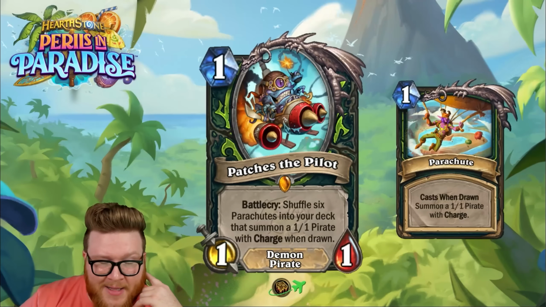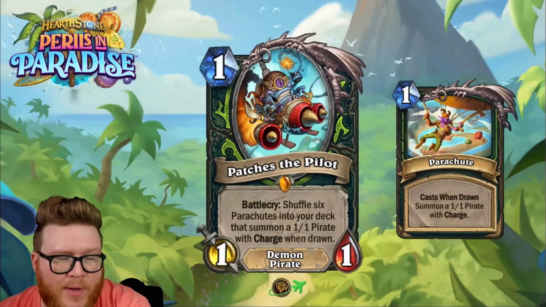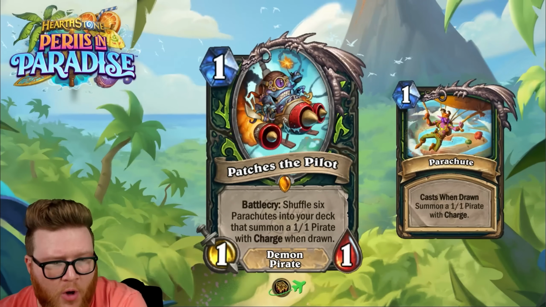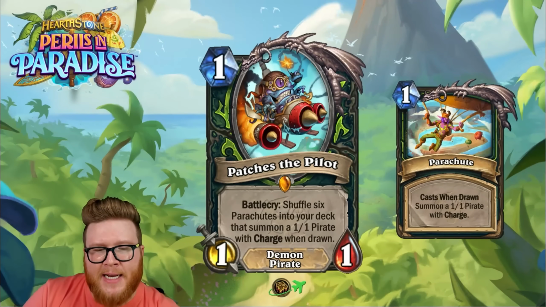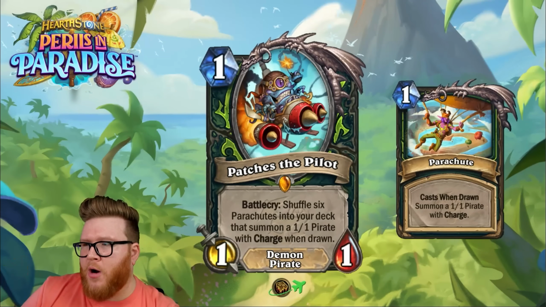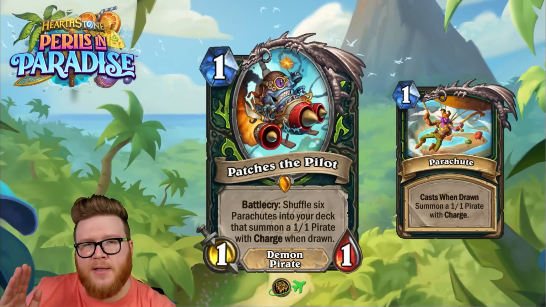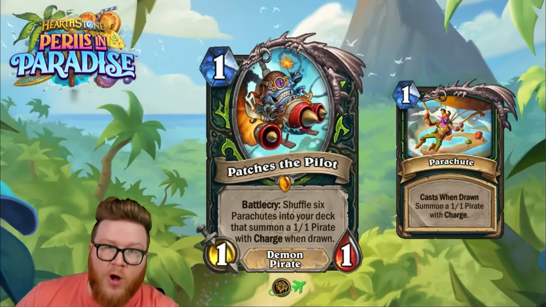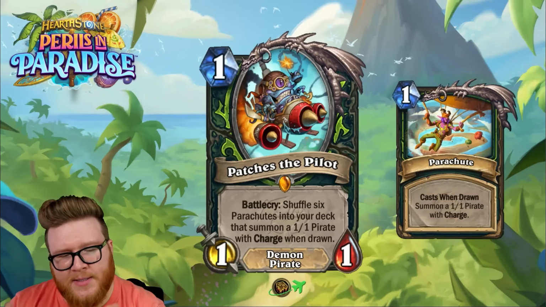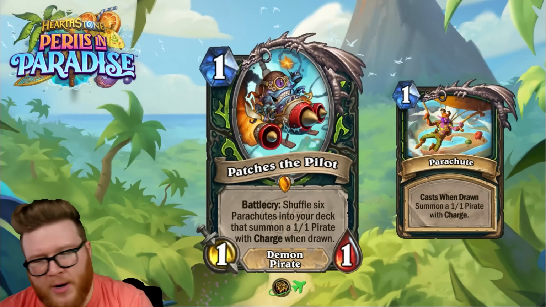On top of that, I think there's actually a secondary angle for this card, because these are cast when drawn cards. As I recall, with the old Demon Hunter quest line, anytime you had a cast when drawn card, it would increment that quest line basically 2 times, because you would draw the parachute, that counts as a draw, and then the next card would also get drawn off the cast when drawn. That's a keyword that draws you the next thing. So you'd get 2 draws basically for the price of 1.